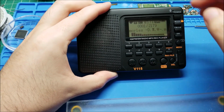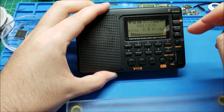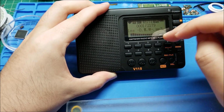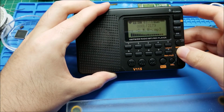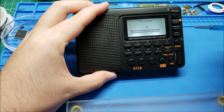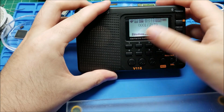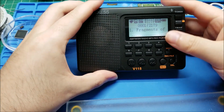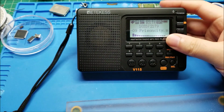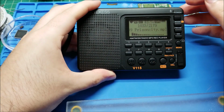But yeah, I was actually really surprised. I didn't think I'd like the MP3 player portion as much. I thought I would mainly use this for the radio, but I found myself using this as just a speaker to listen to my MP3s and retro music and stuff like that, which ended up working out way better than I thought. Like I said, the user interface could use a little bit of work, but if you've ever used one of these cheap stick MP3 players, the user interface is pretty much identical, so it's pretty easy and quick to adjust to that.